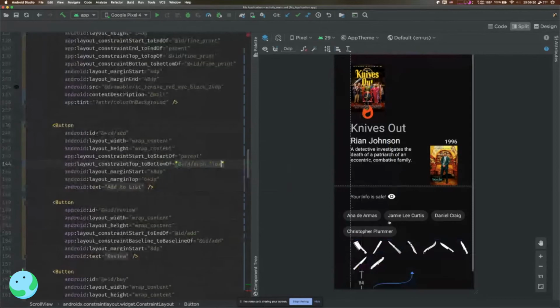So what's really cool is that I just have a bunch of these icon views in the file in a line. There's actually no constraints on them because the constraints are all handled by this flow. Now this flow is again a virtual kind of helper, except this time rather than being like a guideline or a target, it's actually a virtual layout within constraint layout.